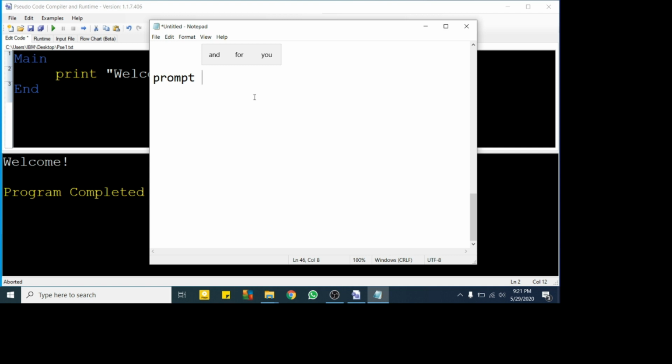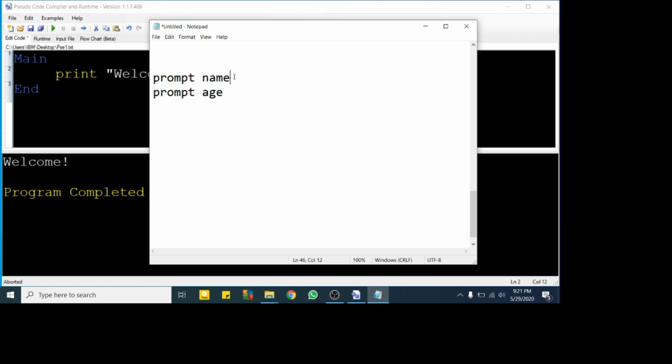So if you are asking the user to enter a name, you have to create a variable to store the name. So you can simply use name as the variable name. Let's say you are going to ask the user to enter age. You can simply write prompt space then age. This space is okay because this is a keyword. This is your variable name. In order to identify this one as keyword and this one as variable name, here you keep a space.